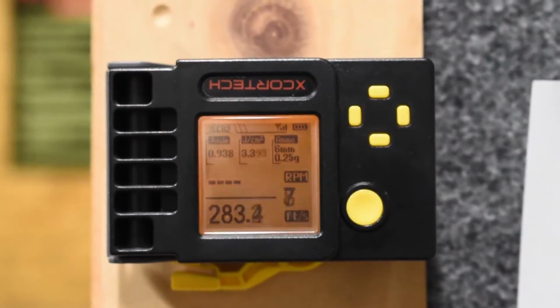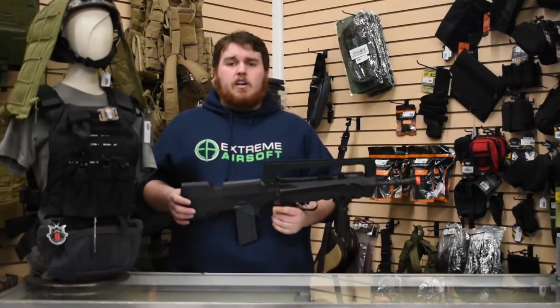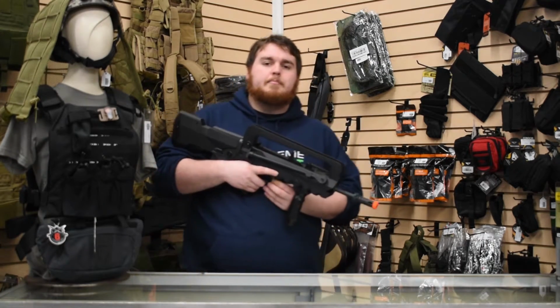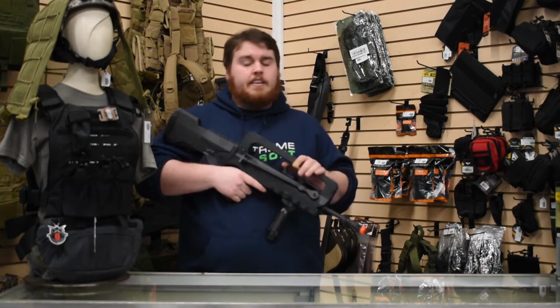Rate of fire wasn't anything to be super impressed with. You saw about 9, 10, 12 maybe at the most rounds per second, so you're not really going to be shooting this thing on full auto probably or relying on it, but it'll be enough to keep heads down if you do find yourself in an engagement where you need to use fully automatic.